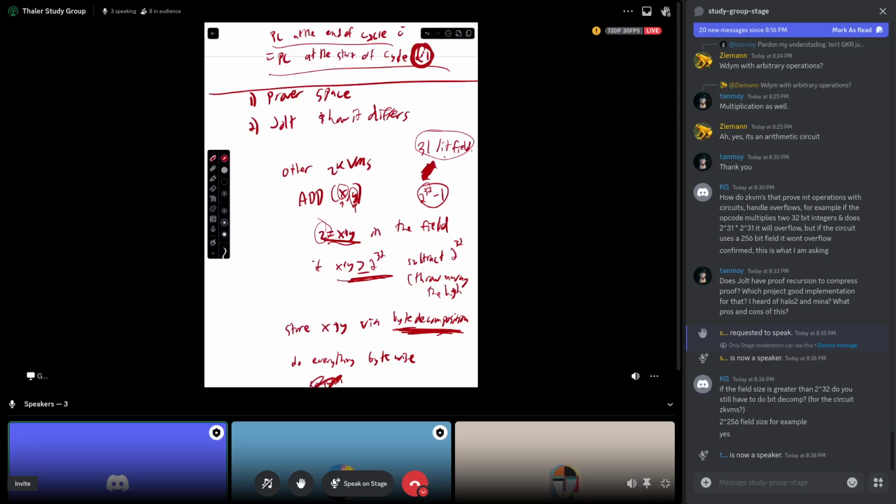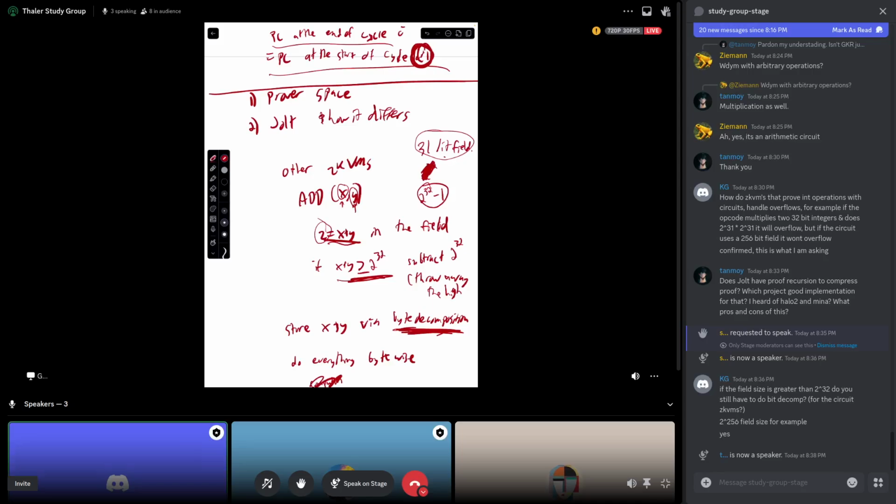If you apply something like Jolt today, nothing special about Jolt here, all the ZKVMs are like this. If you apply them directly, naively, to let's say 1 million RISC-V cycles, they're going to take gigabytes of space. I think Jolt, if you do 2 to the 24 cycles, which is like 16 million, might still be above 100 gigs of space.